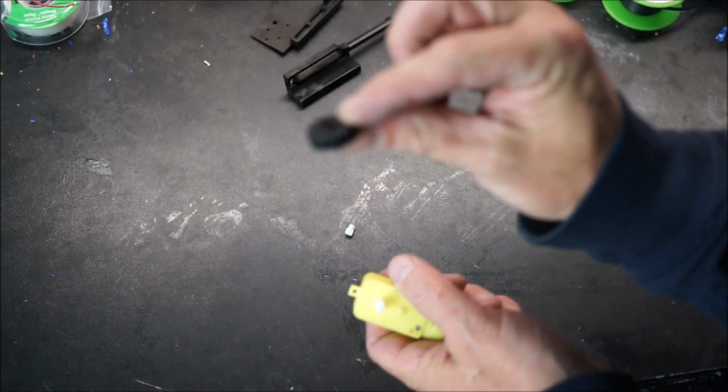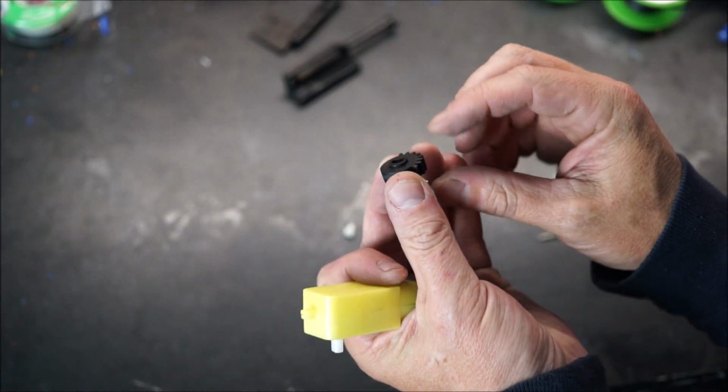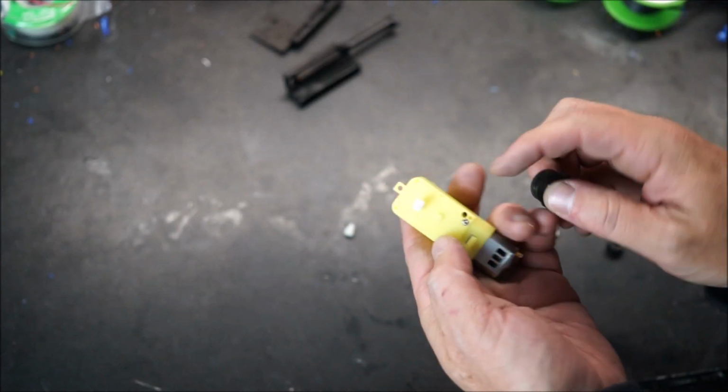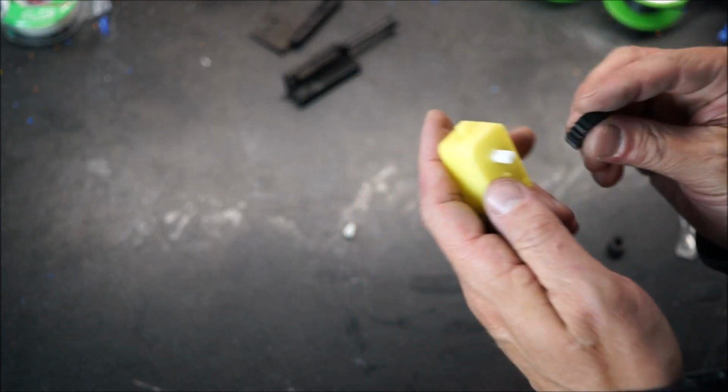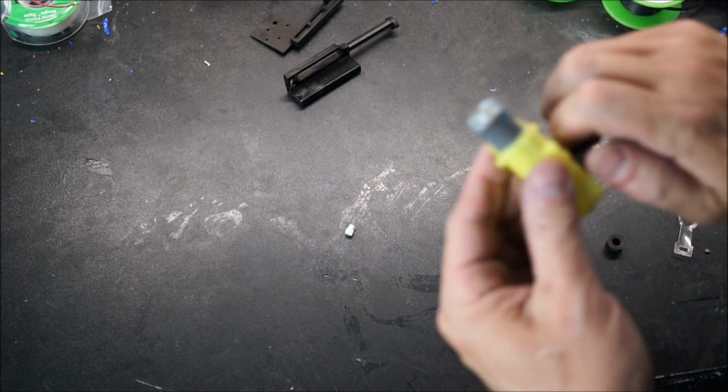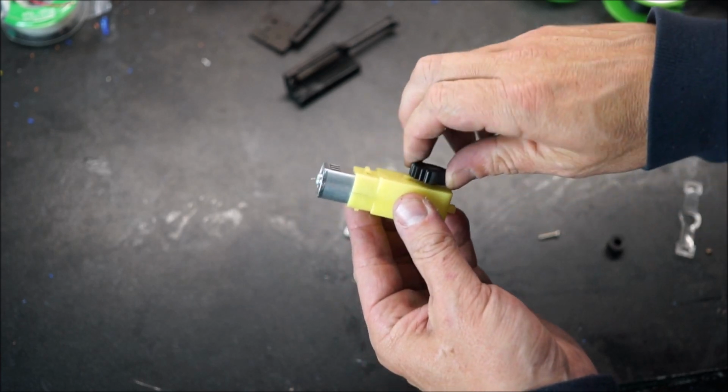So you're going to slide that motor in there and just kind of work it in place. And our pinion gear, you can see it's got a little protrusion sticking up on one side. That goes down. Okay, and that's so you can clear this nub on the gearbox here. So we're going to go ahead and line that up and just push it on. There we go. Give it a turn.